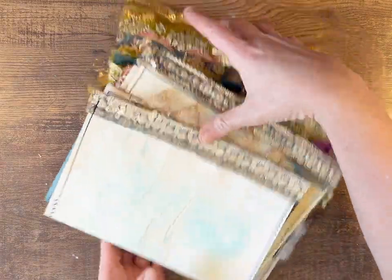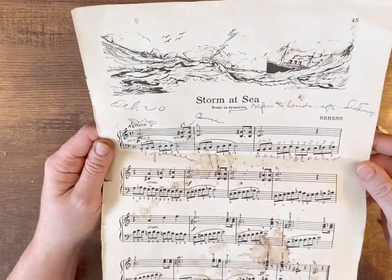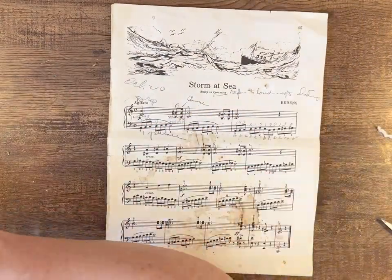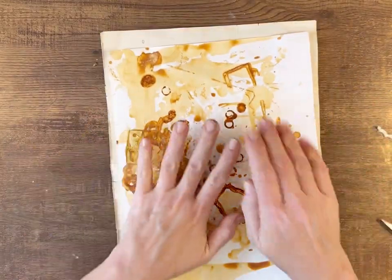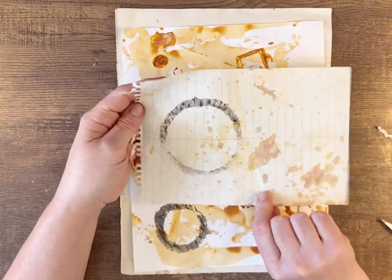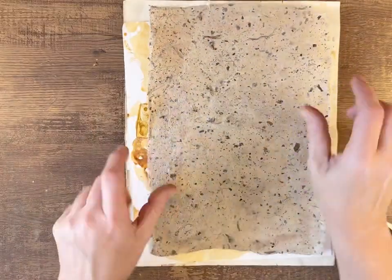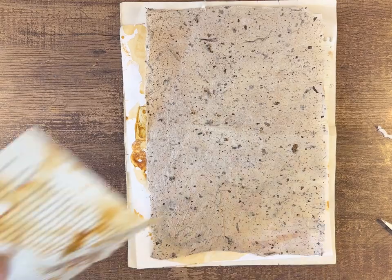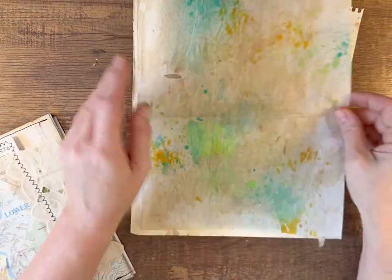Oh, and I do also have some random pages here that I will show. This is somebody had sent me, it's really old. Music page and Perfect Storm at Sea. I have some rusted papers. This is really nice thick paper. Just some random pieces. Got some rice paper, some book pages. Yep. And I have some tracing paper that I splattered.